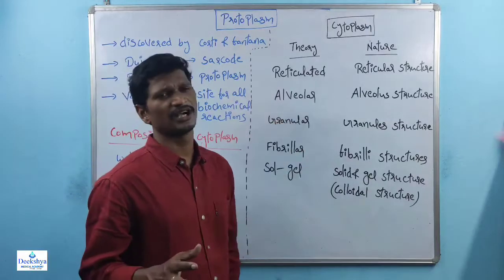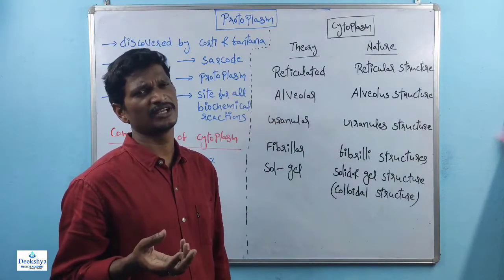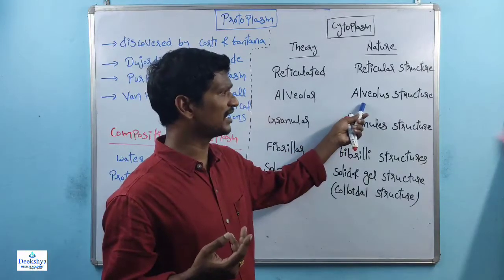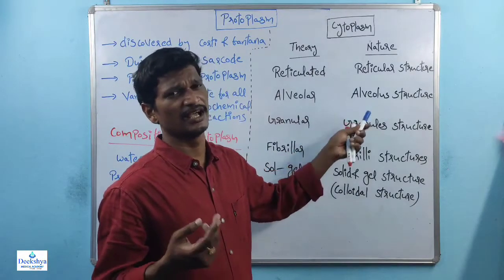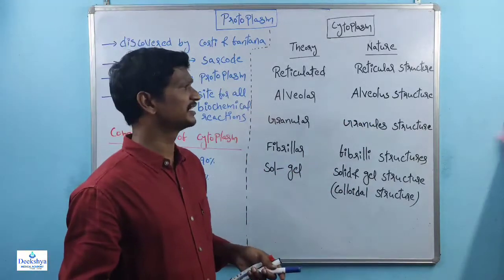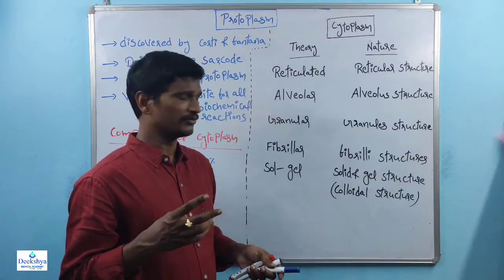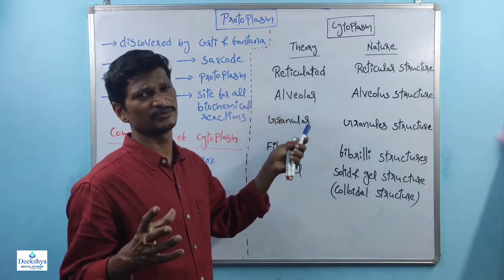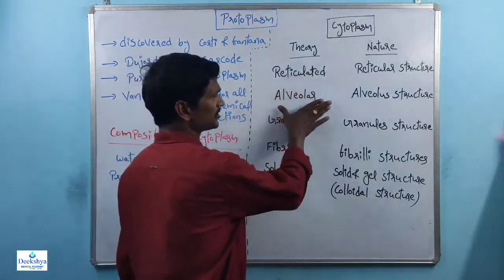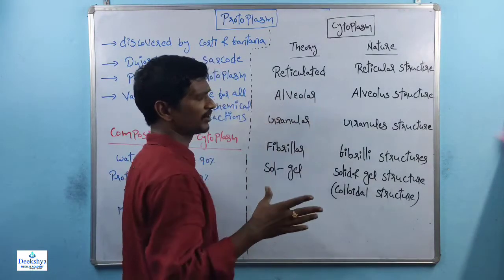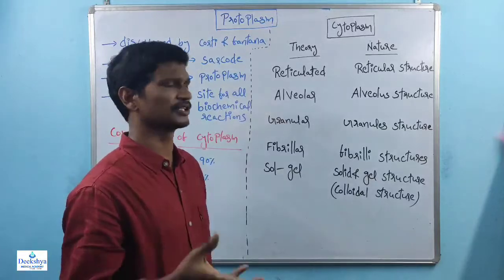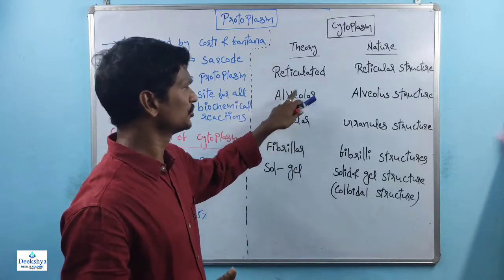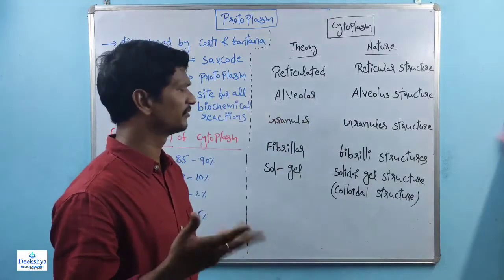And the alveolar theory. We all know about alveolar tissue. Within the alveolar tissue, a thin cytoplasm is present, so the cytoplasm has an alveolar structure. So within alveolar cells, the cytoplasm is very thin. Some scientists propose that within cells the cytoplasm has a very thin state, so that is the alveolar theory. Both theories failed.